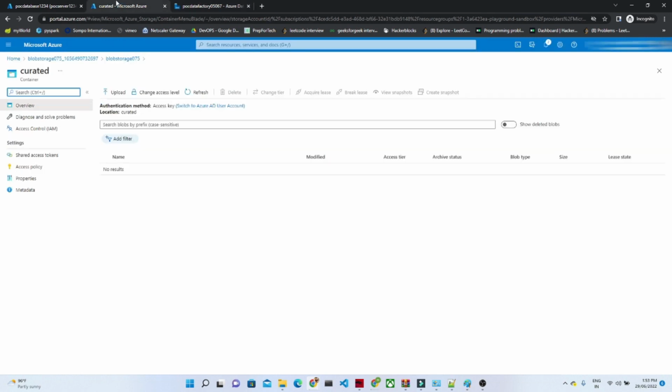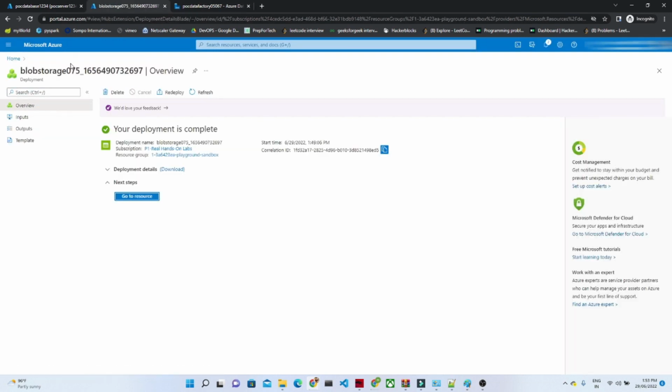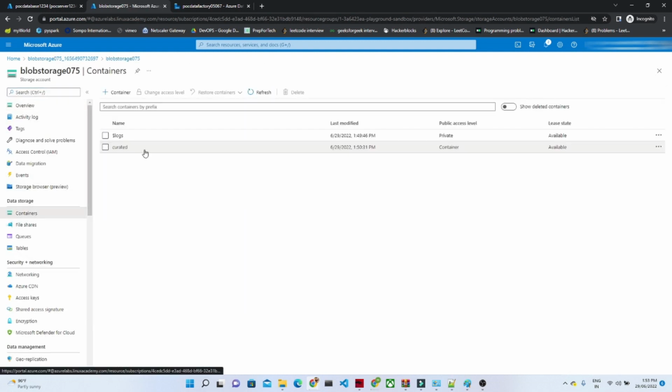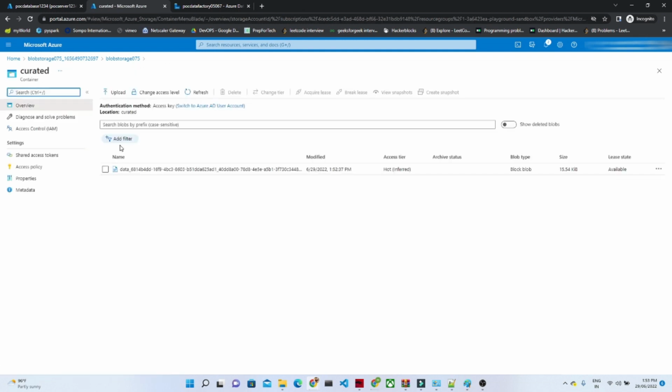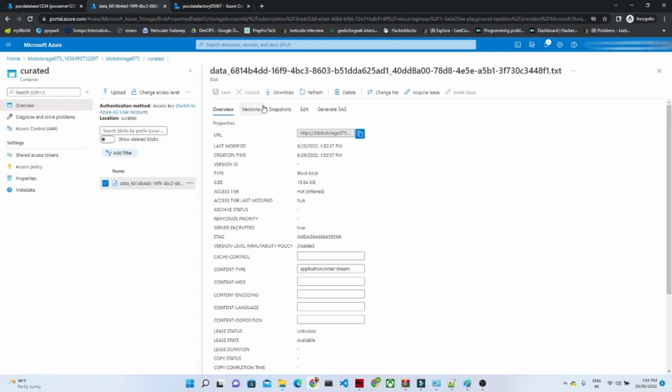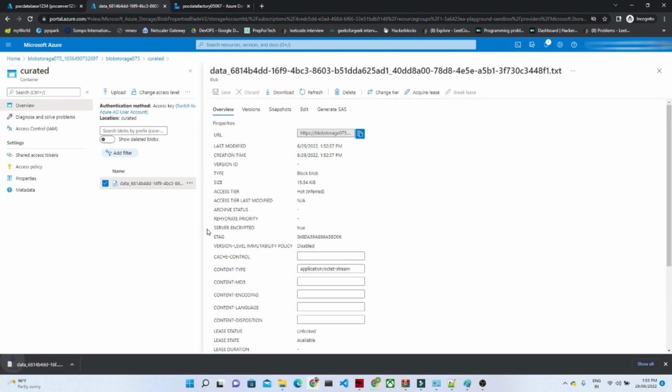Okay, now go to the curated folder in the blob storage. This is our blob storage. Go to the container, go to the curated folder. Now you can see this is the file which is now available. Let's see the data, because we wanted only the specific data, right? So let's see whether it happened or not. Click here, click on the download button.